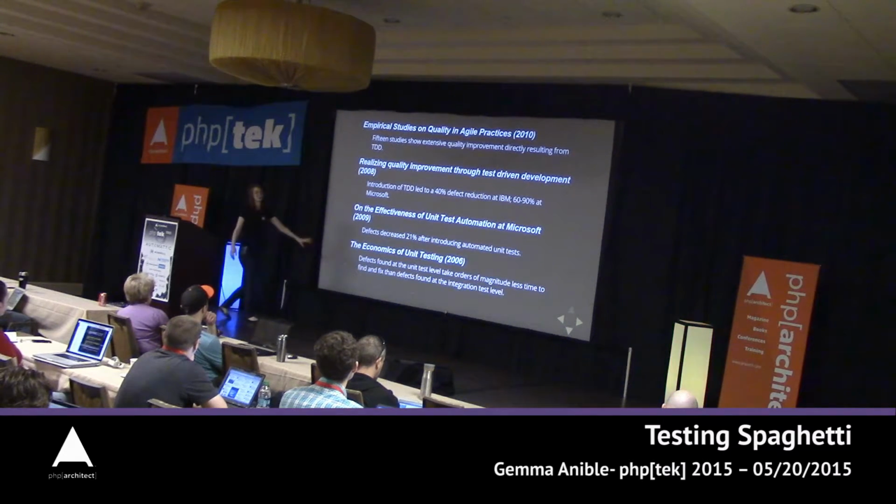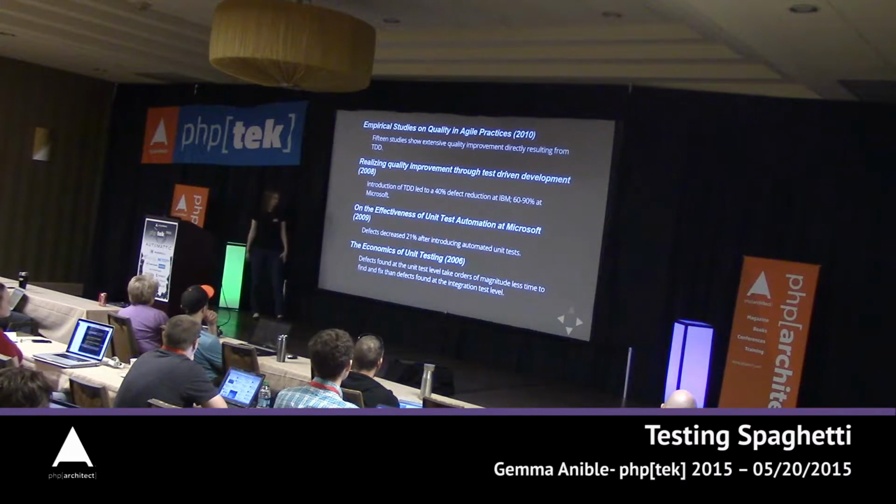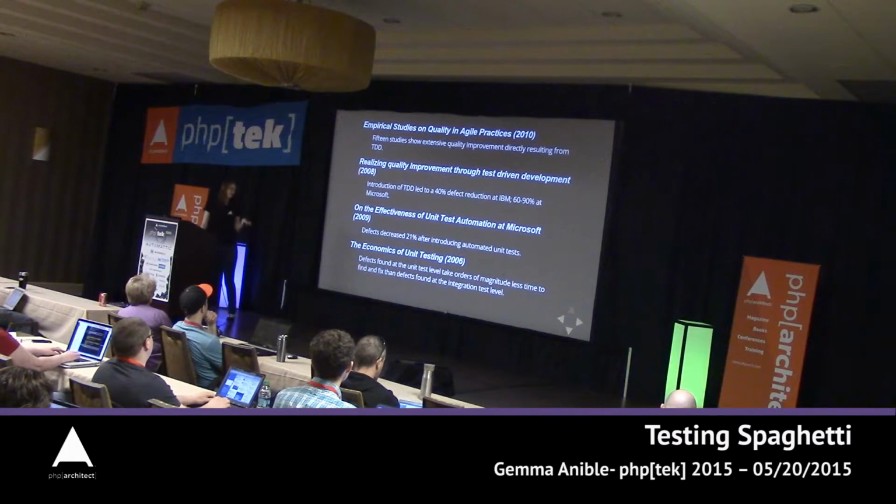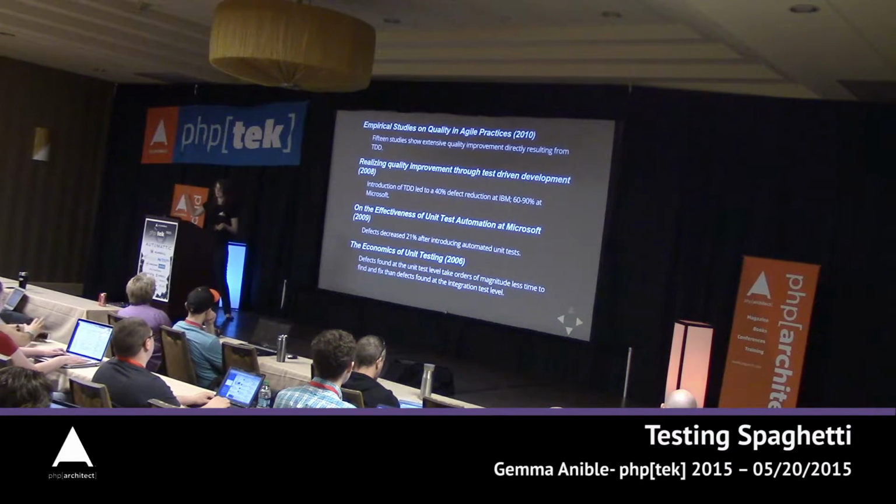And this is the one that you really want to bring to your manager, your boss, your CEO, CTO, whatever, CFO. The economics of unit testing. And this one's really important. If you find defects at the unit test level, it is orders of magnitude cheaper and faster to fix them than to find and fix them later. If you've already deployed the code, dealing with the defect is a much, much bigger deal. If you're interested, there'll be full references for all these studies at the end of the talk.